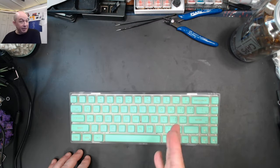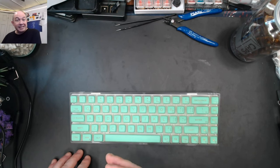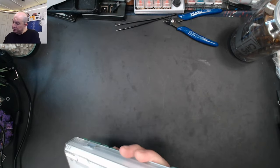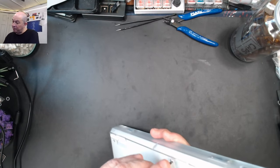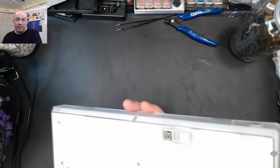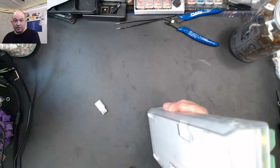I'm not sure. I do like that this is the first keyboard I've seen with a 2.4G USB-C or USB-A dongle, which is quite interesting, which seems to sit in there magnetically, which is nice, but you have to take into consideration, if you're going to be traveling with this, put a piece of tape over it. If this is in a case, it takes a nice hit, there it goes.